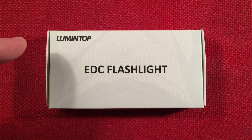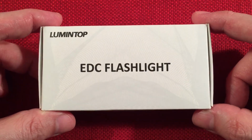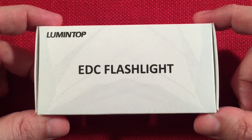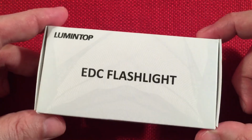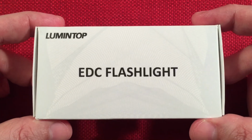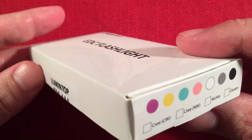In front of us, we have the Lumintop EDC AAA. It is a single AAA powered pocket flashlight. This retails on Amazon for $15.95, but if you wait, they go on sale, typically under $8. Yeah, they always put these on sale. I've picked up about 3 or 4 of these, and I've always purchased it under $10 easily. So definitely, if you like the flashlight, wait for a good sale, and you'll have something fun and very usable.